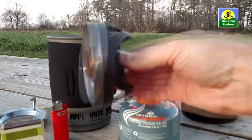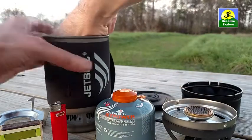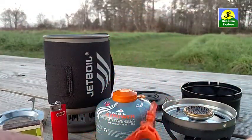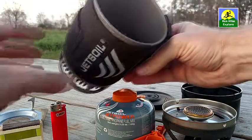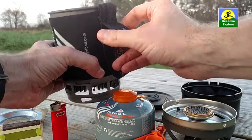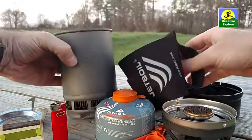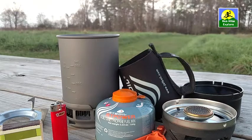This is the actual burner. I'll show you how to connect that and put this together in a couple minutes. And then the last thing in here is the stand — it opens up and clicks to the bottom of the fuel to help steady your cooking system while you're using it. On the inside of the cup are some markings to measure out water, marked in both ounces and milliliters. This koozie usually stays on all the time, but it can be removed — and in fact with it reversed, you can probably see some of the water level markings on that side.